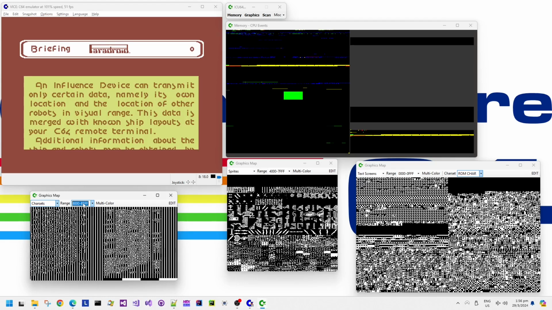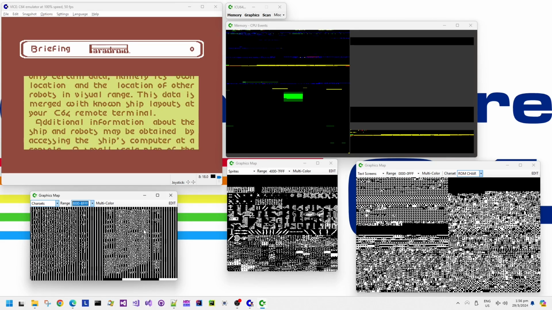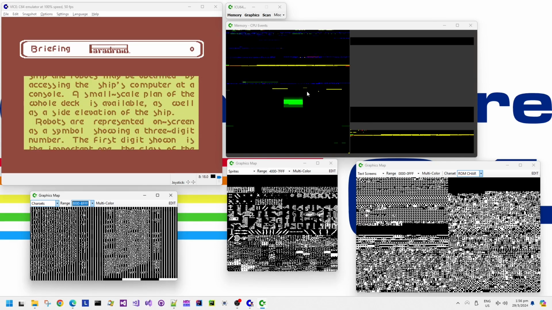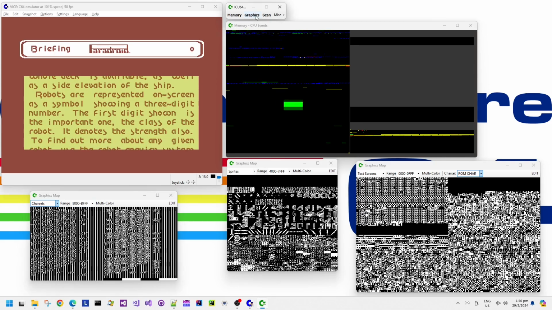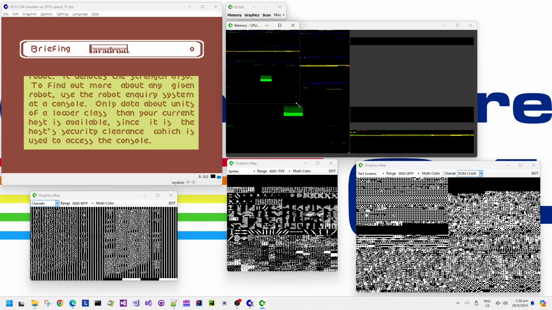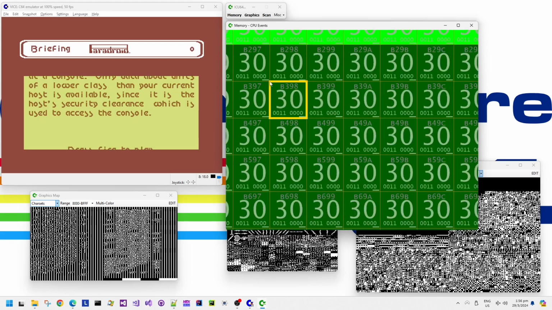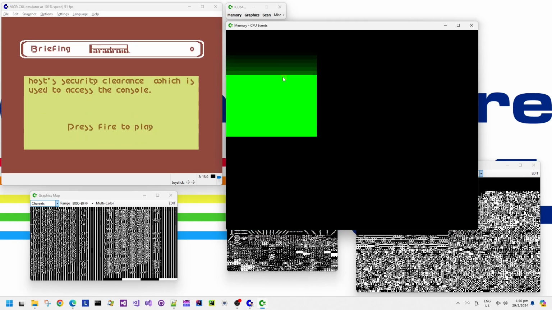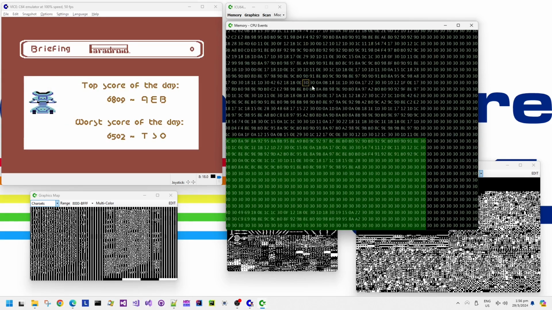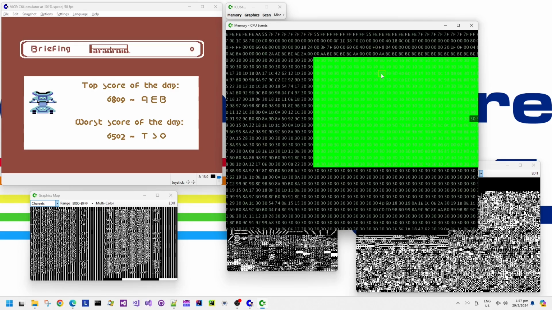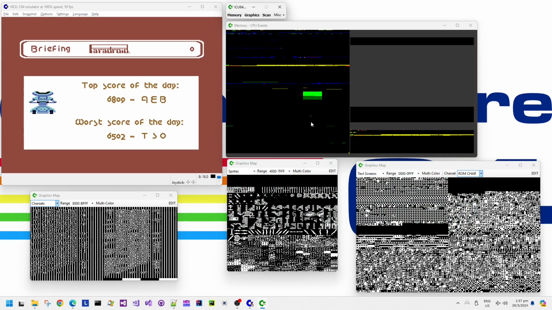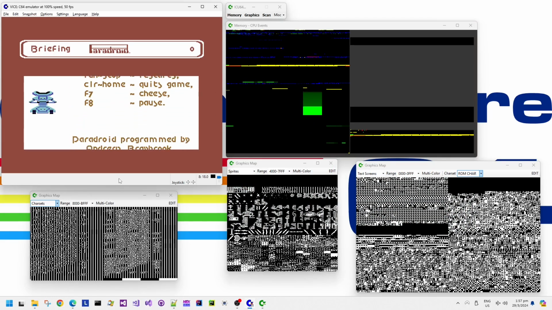Now this large green rectangle is basically displaying a whole bunch of scrolling data inside this very large chunk of memory. It's basically at 8000, probably by the looks of this, all the way to C000 in hex, or rather 8000 to BFFF, which is the third VIC bank. So the screen scroll, if we zoom in and check the memory addresses, we can see, yeah, look, the screen scroll is at the moment reading around A48C. Up here, it's reading from 8 to AA, which is up at the beginning of the third VIC bank, sorry, which is at 8000 to BFFF.